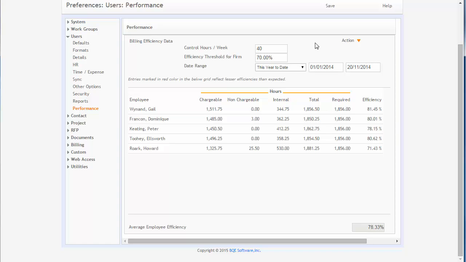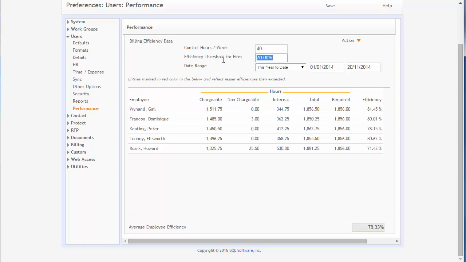But basically the idea here is you can get a quick and dirty look at how efficient your people are working. And efficiency being how many hours per week they're required to work, and how many of those hours are actually on billable, chargeable projects, as opposed to internal work or stuff that was deemed to be no charge or what have you. So that is just a basic overall efficiency screen.